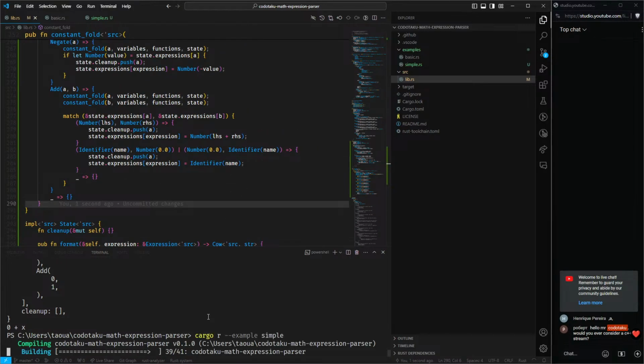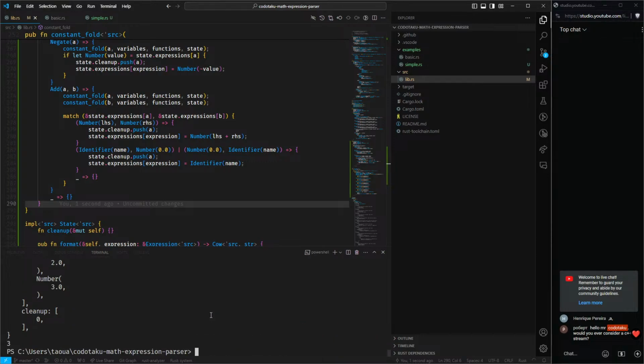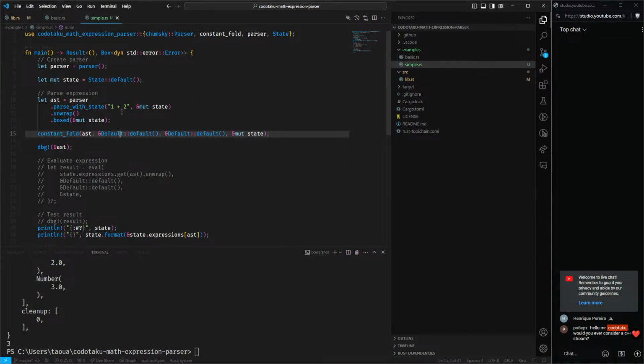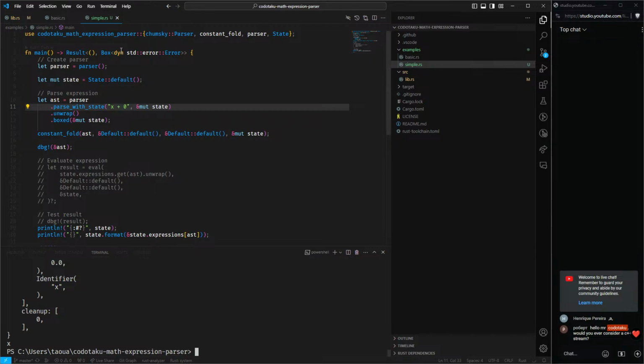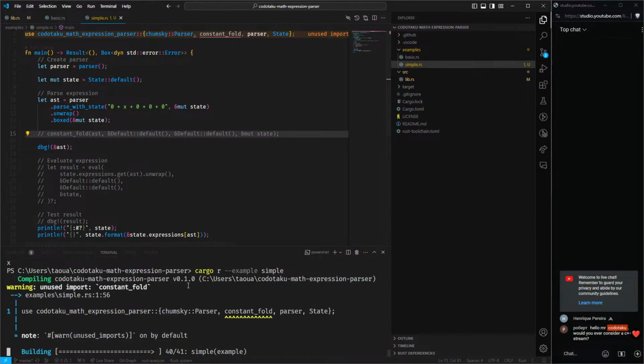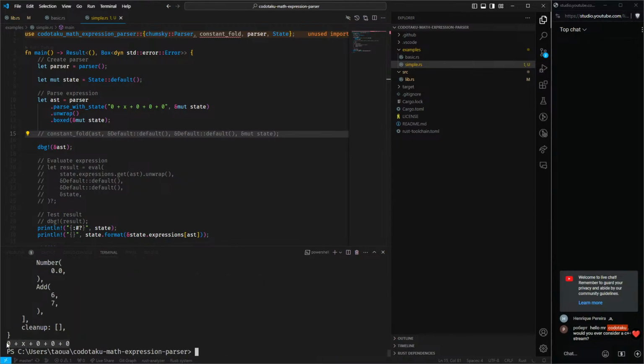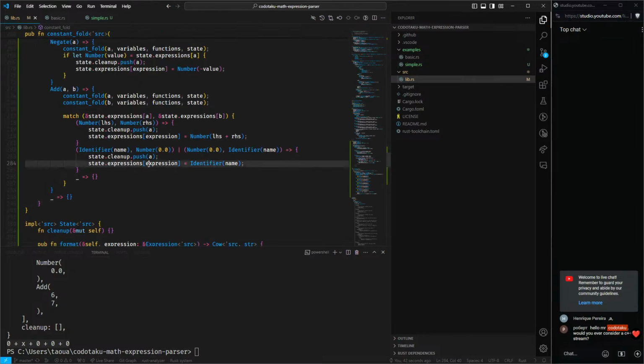Now this should actually work. Let's see, this should give us back x. What are you even talking about? Oh, okay. x plus 0. And there you go, it results in x. 0 plus x. x. And let's go. So you could just add zeros however you want and it would be optimized out. Of course, without the constant folding, you have to evaluate this whole thing all the time. So that's great. Let's optimize the other ones.